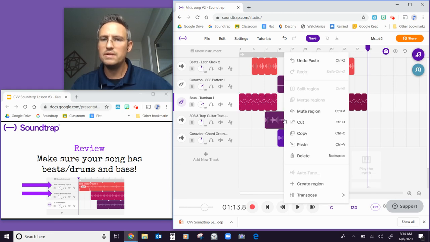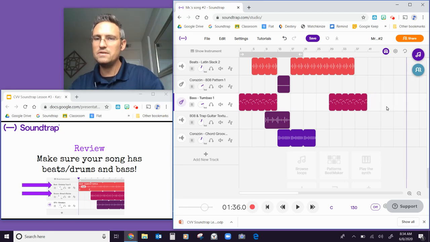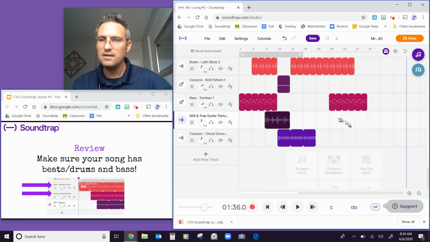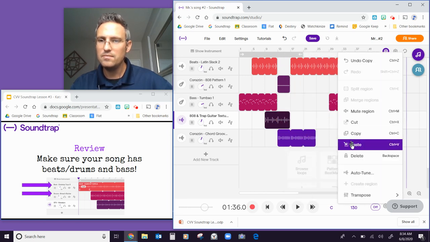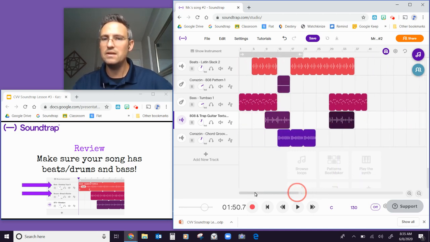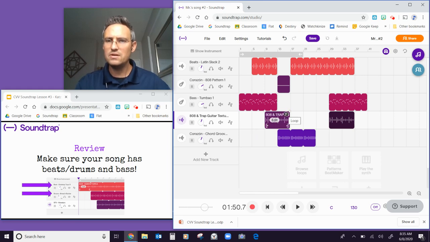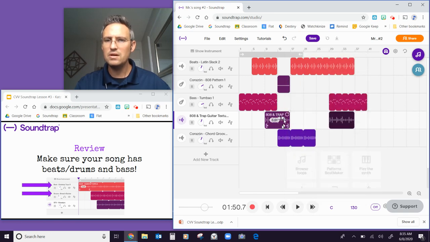And let's bring this 808 back. Copy, paste, no. So sometimes it copies and pastes on the wrong line. I need to select that again, copy, and paste. Okay, and then I might have to move it around once it pastes in. Also, if it's on that loop, it did let me right click, but I usually try and click in the middle. But yeah, it looks like right click is working no matter where you click it on the box.